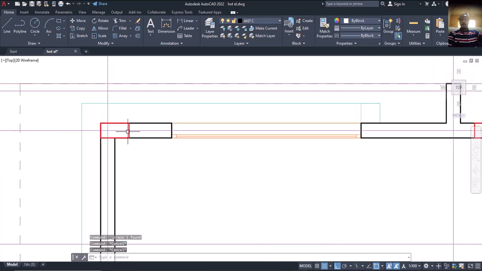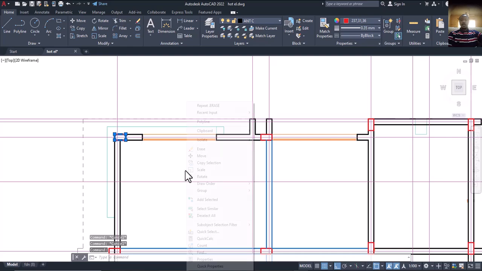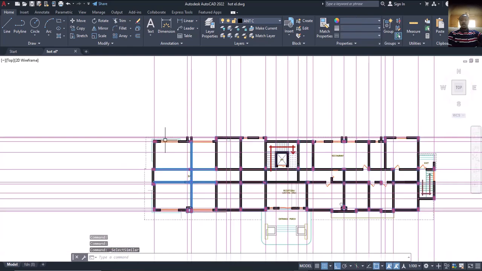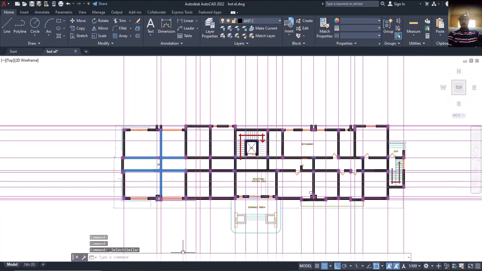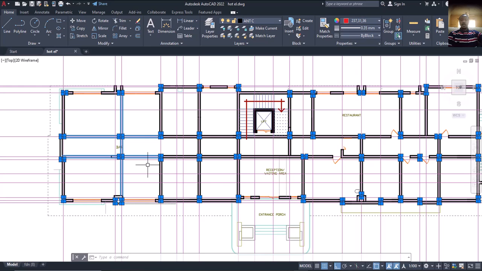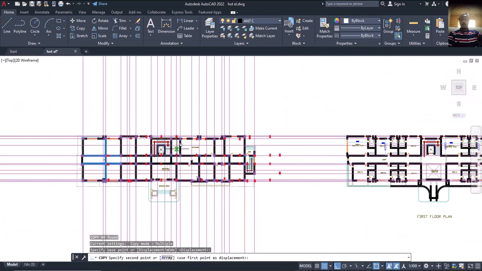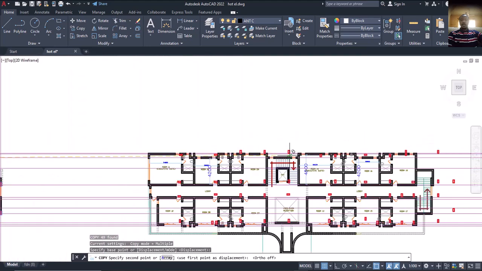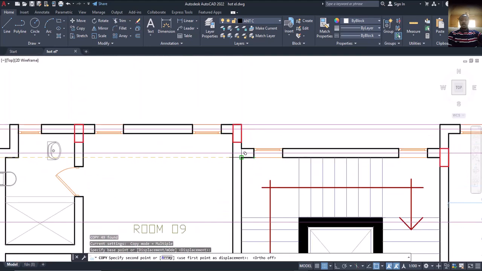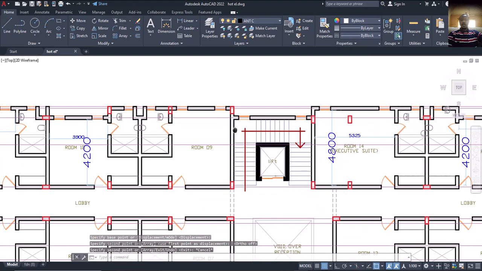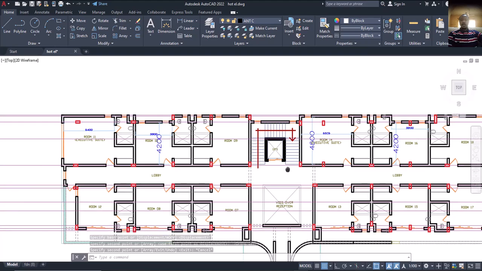Okay, let me now copy my column. Is that okay? Let me copy my column. Then right click, select similar. I can see that all of them have been selected, isn't it? I will now click on CP, that's copy. I'm going to copy from this edge here. Is that okay? This is my staircase and this is my lift. Whichever one, that staircase or lift, I'm going to copy from this edge here. Then carry it, come here now, and come here. This is where I pick it from, and put it here like this. Perfect. Let's escape.